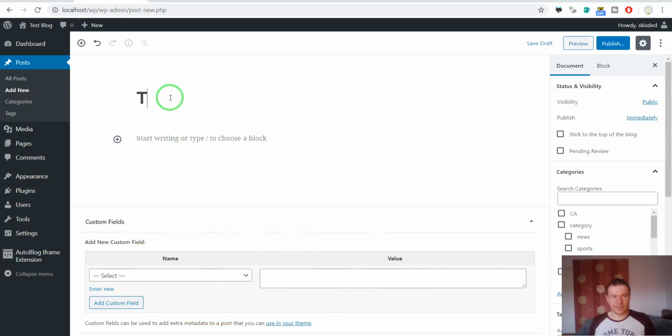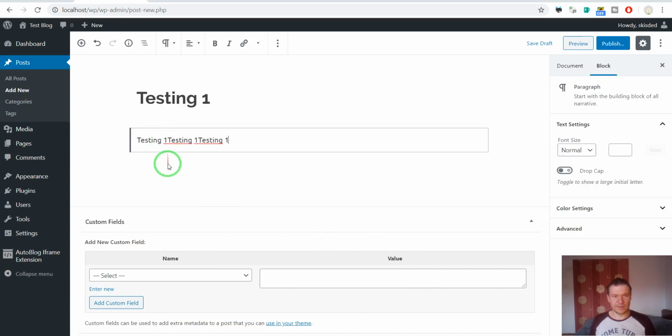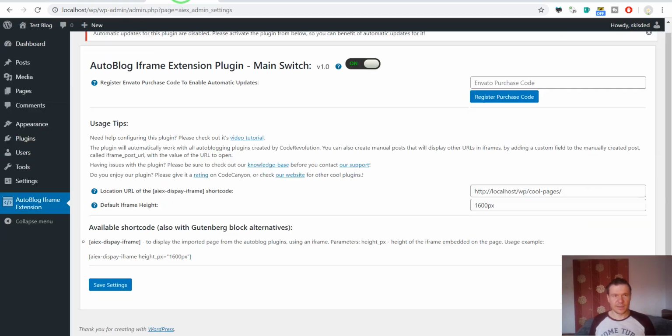Now let's add a title, some content, and now we can go to plugin settings, and here we will see that the custom field name must be iframe_post_URL.